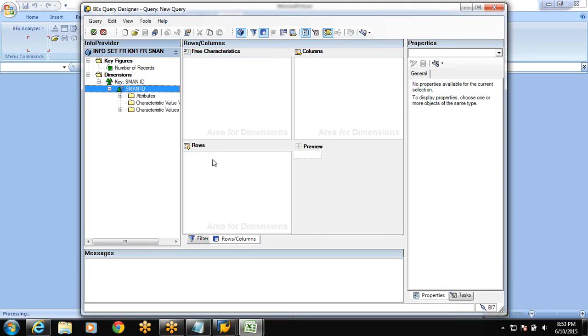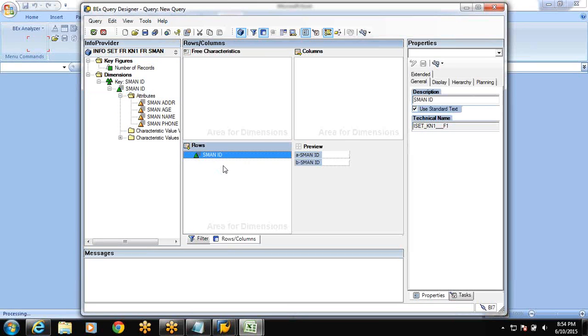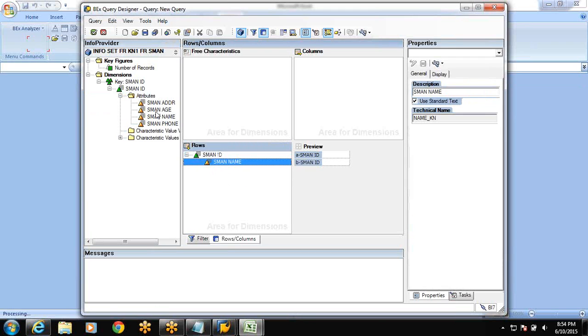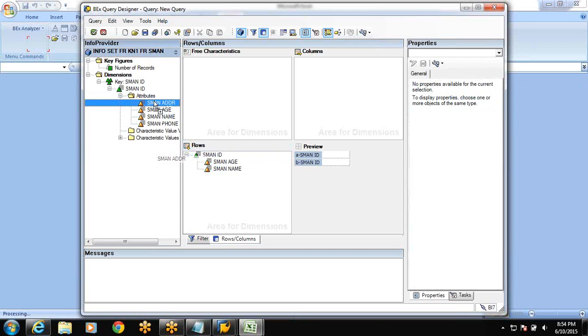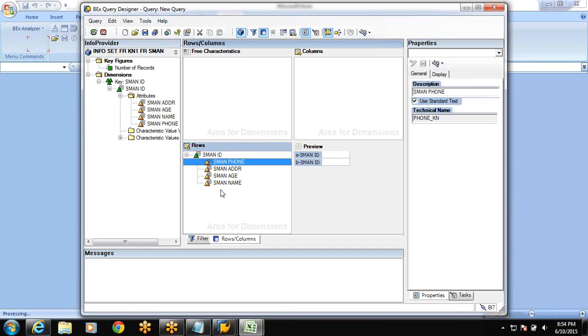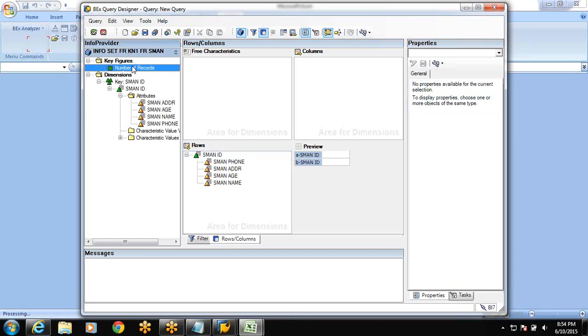I have to put the characteristics in rows. I drop down here and select SMAN ID, that is the primary key, and whatever fields I want: name, age, address, and phone number. Okay. And after that, expand the key figures, select the number of records and drag and drop it into the columns panel.